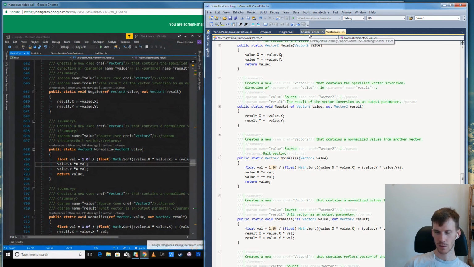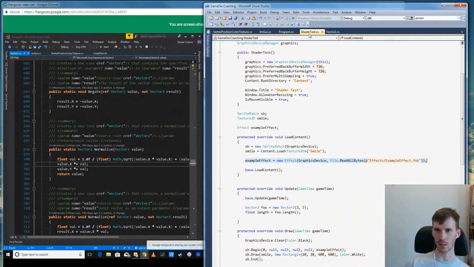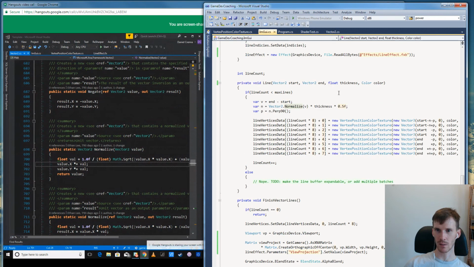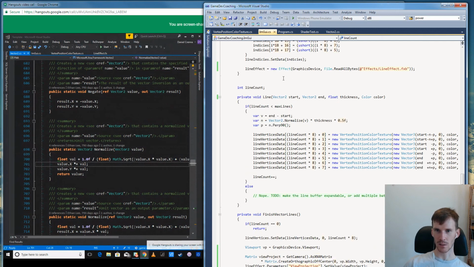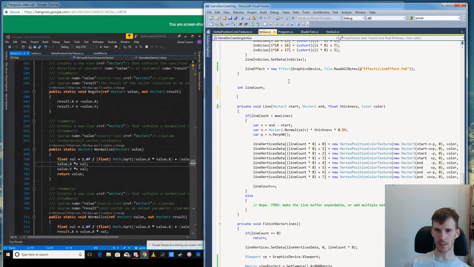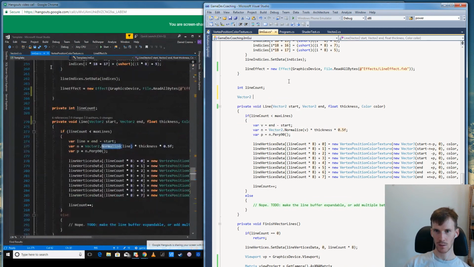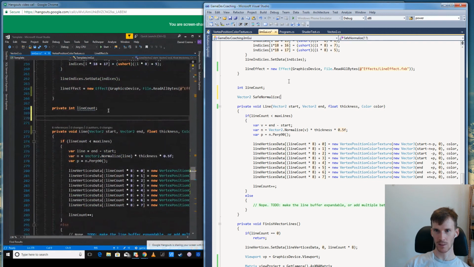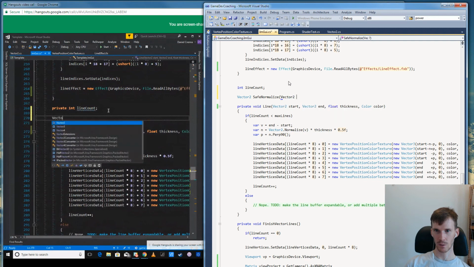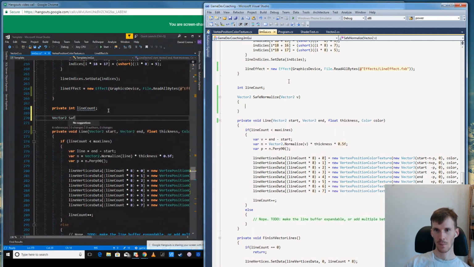So to solve that problem, we need to come up with a method that doesn't cause that. And I'm just going to put this in here: Vector2 SafeNormalize(Vector2 b), and this is going to be very similar to that.